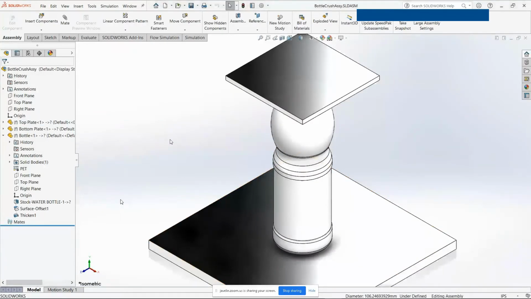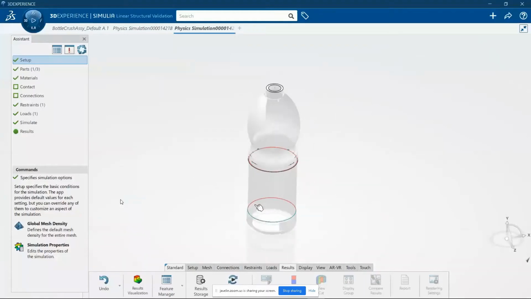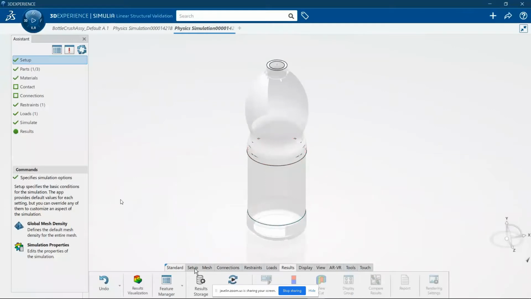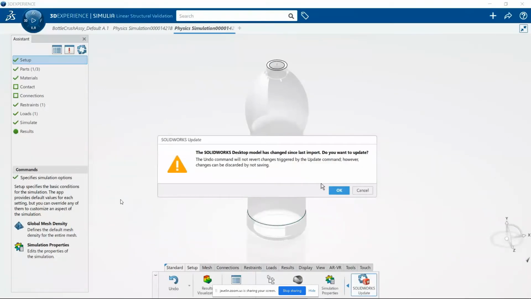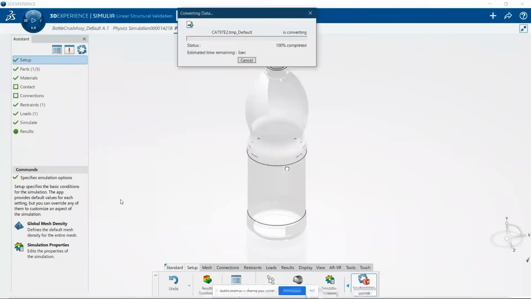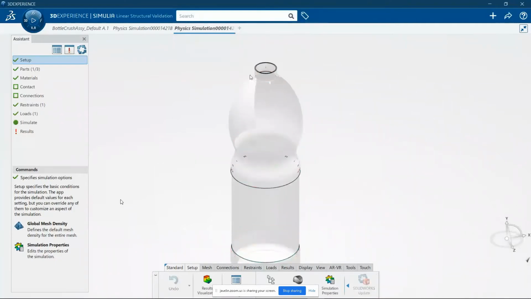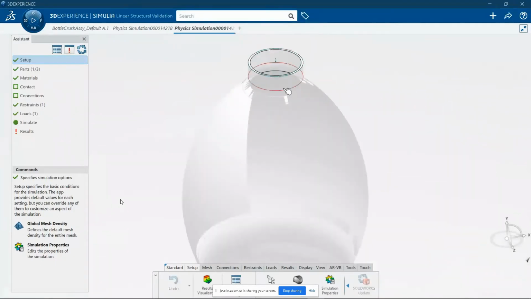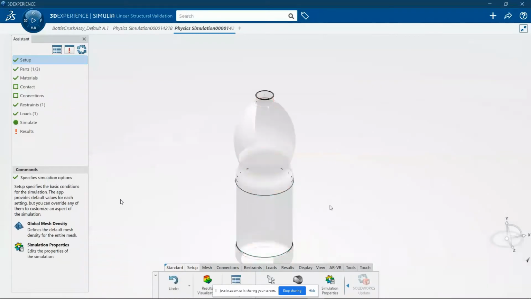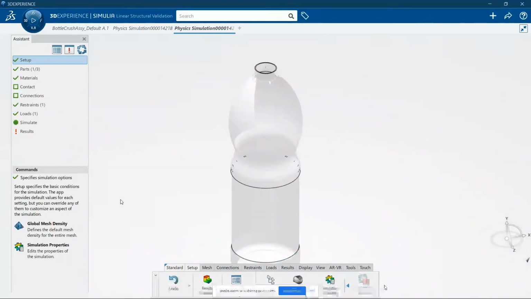Now if I go back into the platform and go back to my setup tab, click over, we can see that there's that SolidWorks update button. Normally it would be grayed out if there were no changes to the model. I can say update, and it's going to go ahead and automatically update the geometry. So this is one approach that you can use for linking to your SolidWorks model. There's also a PLM strategy that you can use that gives you a little bit more revision control. But yeah, you can see I don't have to reset anything up. Everything is already set up. I would just have to go ahead and rerun this.